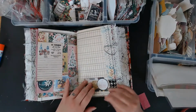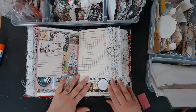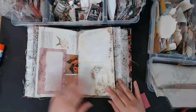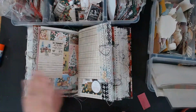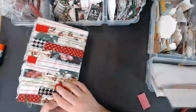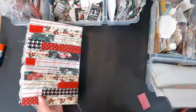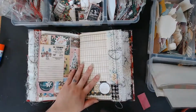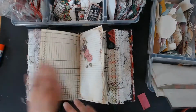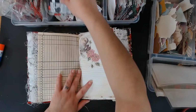And then I just fully got immersed into junk journaling. I've tried this method, I've tried that method, and then I changed this and I changed that. And this is where we're at today with these covers. This whole method took me a while to get to where I am right now, and it kind of helps me do it faster, you know what I mean? I kind of developed my own little system.